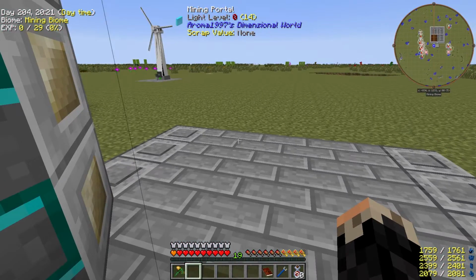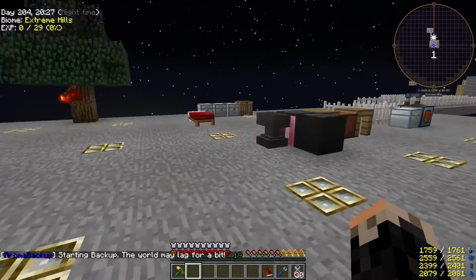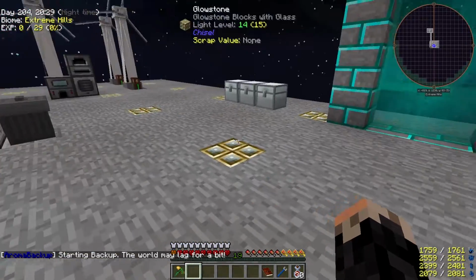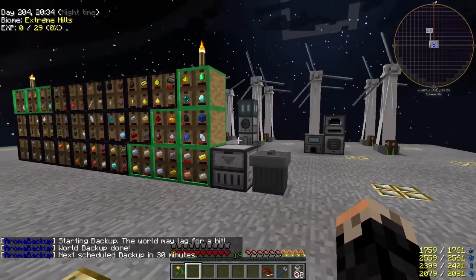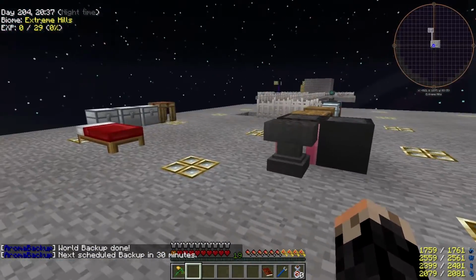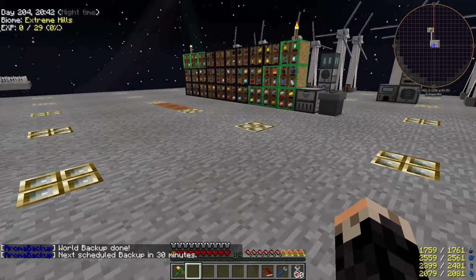And then back over on the central base, I did a little bit of cleaning up. I moved the portal up to the top because I kept going to this system here and pulling out stuff to make, and so instead of going up and down, up and down, up and down, we just did this.